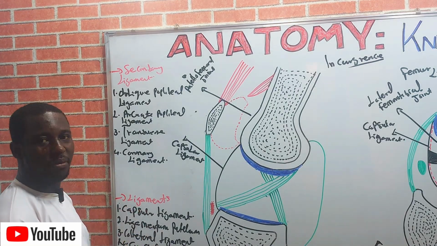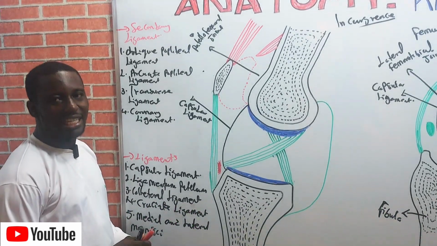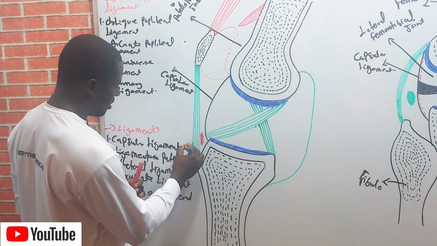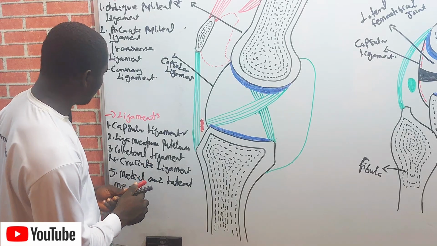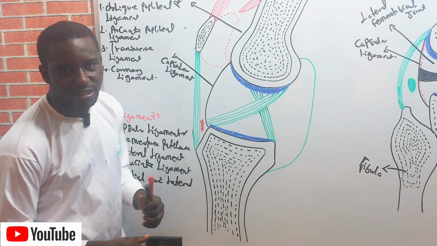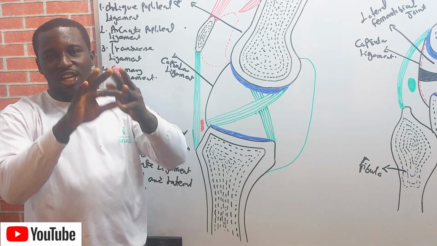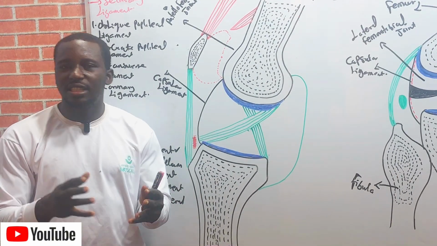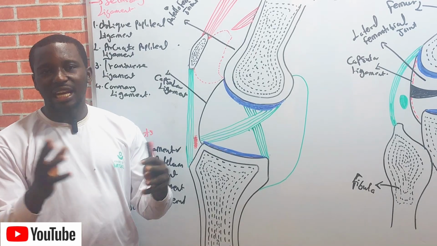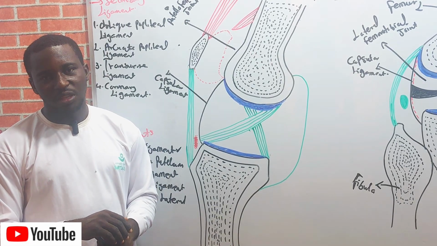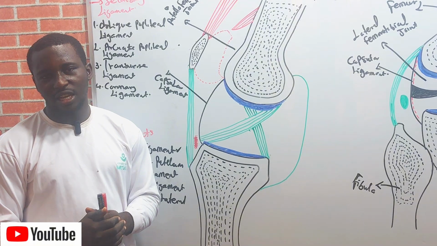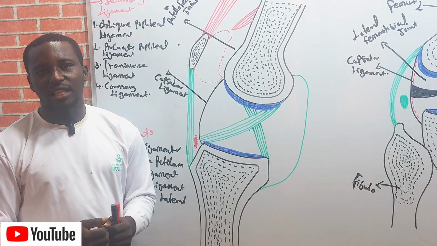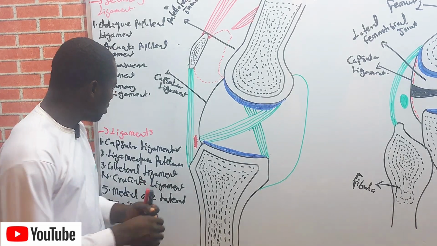While these are the primary or the main ligaments of the knee joint. Now let's start with the capsular ligament. From the name capsular, you should know that it is a tissue that encloses a particular structure of the knee joint. So the capsular ligament is actually the thin fibrous sac that surrounds or encloses the joint cavity. It is deficient on its anterior aspect, where it is replaced by the patella, the quadriceps femoris, and the ligamentum patellae. So that is all about the capsular ligament.